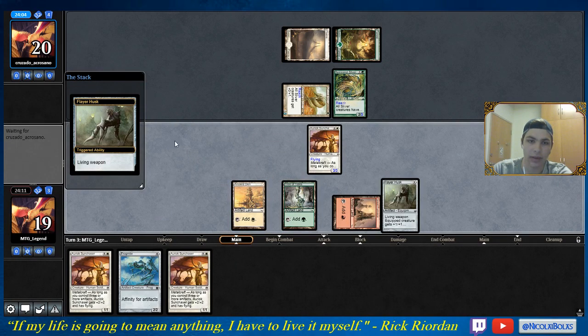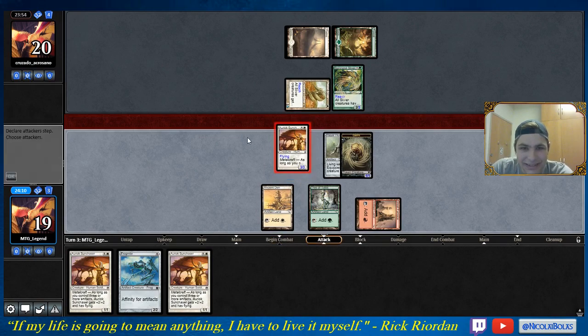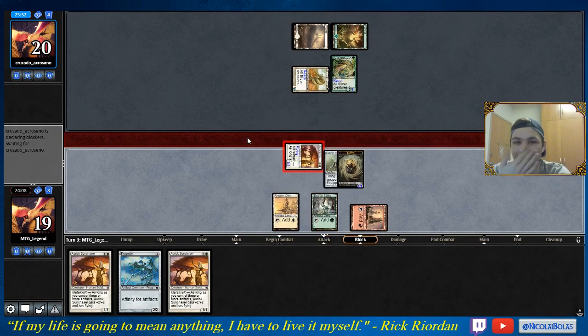So play the Flare Husk, and then attack him for 3, and then play my other Sun Chaser. You've got to be kidding me! You've got to be kidding! Oh, that's so tilting. No, the Spinneret Sliver.